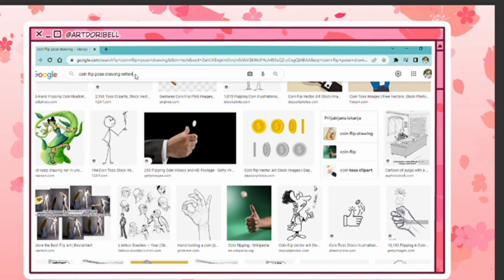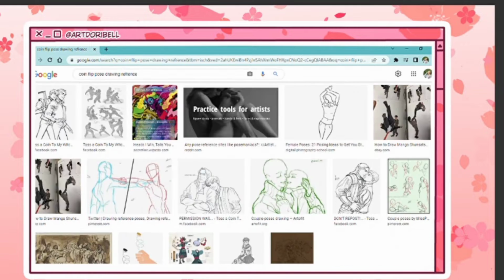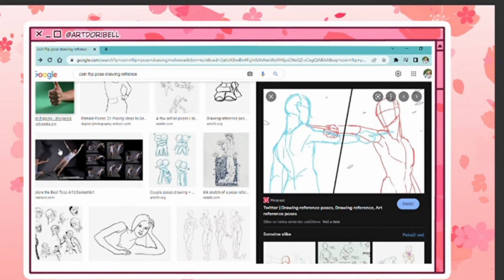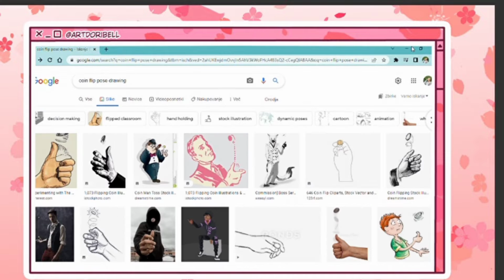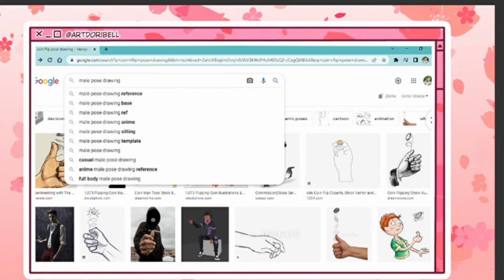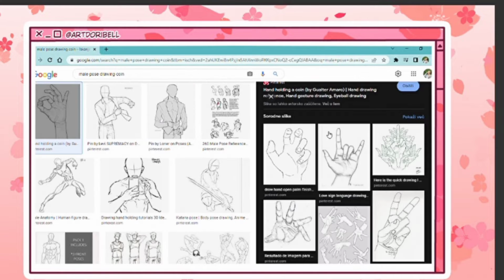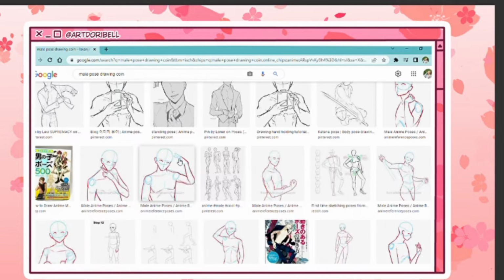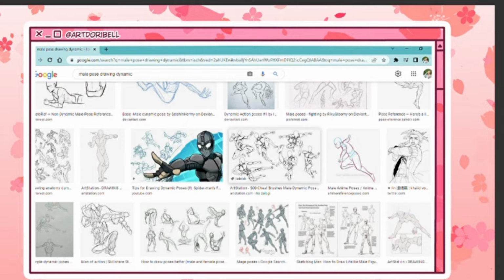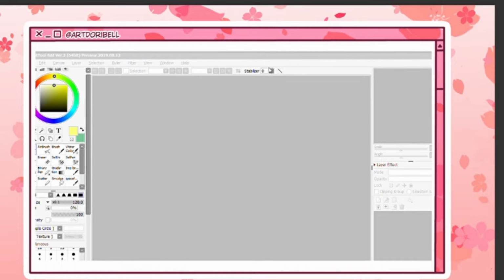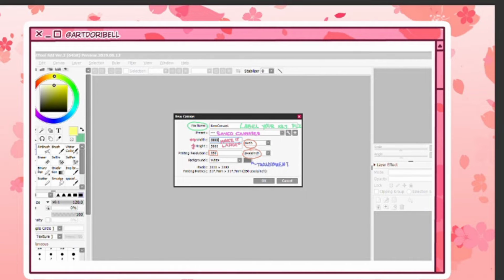So first of all, what I showed you earlier was just looking for a reference, like screen caps or screenshots. Those get me the best photo results. Sometimes I look over Pinterest as well, but I also like to write in my search bar "drawing reference," because sometimes I see other artists' fan art and I don't copy it, but I do get it as a reference. So once I'm happy with my reference, I open Paint Tool SAI.